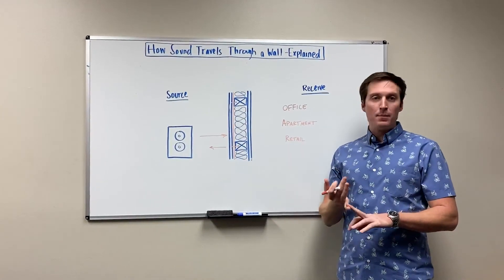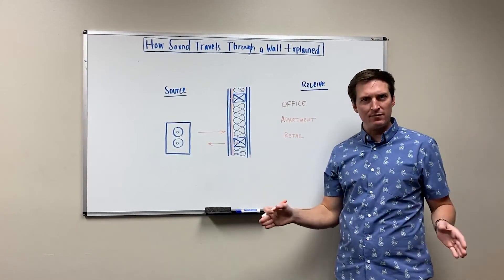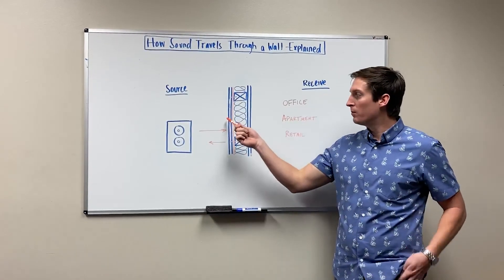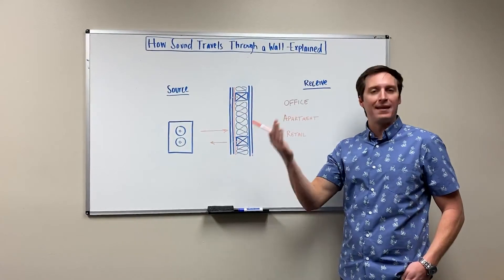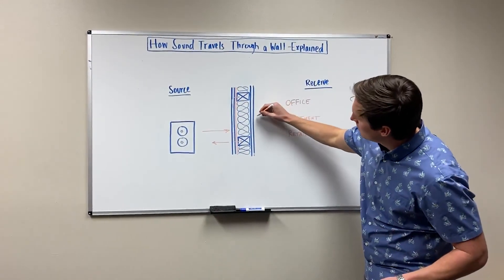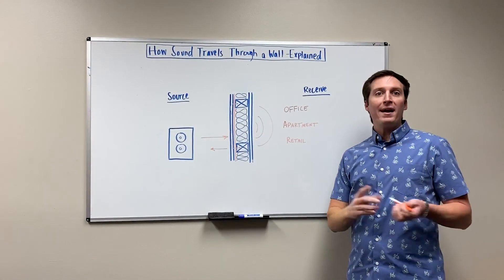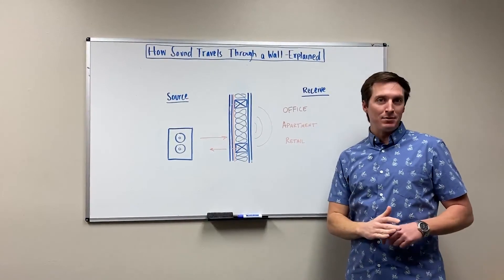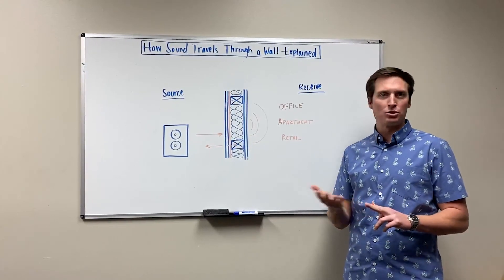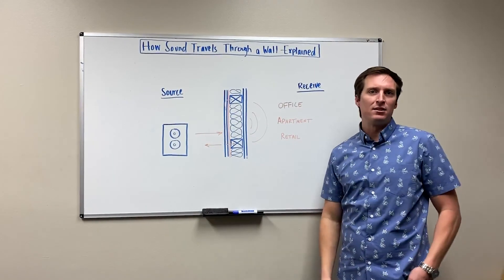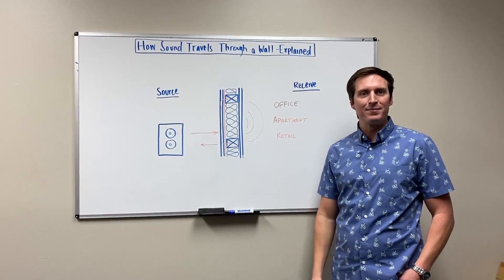That kind of overviews how sound transmits through a wall. The initial amount of noise energy hits the near side of the wall on the source side. It's either reflected or transmitted vibrationally through the drywall and finds either the nearest stud or transmits through the drywall into the cavity, and from there out into the receive side, from which it will transmit radially. What STC is acceptable in your case really depends on the adjacencies—is it an office, apartment, condominium, or just retail? That'll go into our next video in the series discussing acceptable STCs based on adjacencies. Until then, thanks for joining.